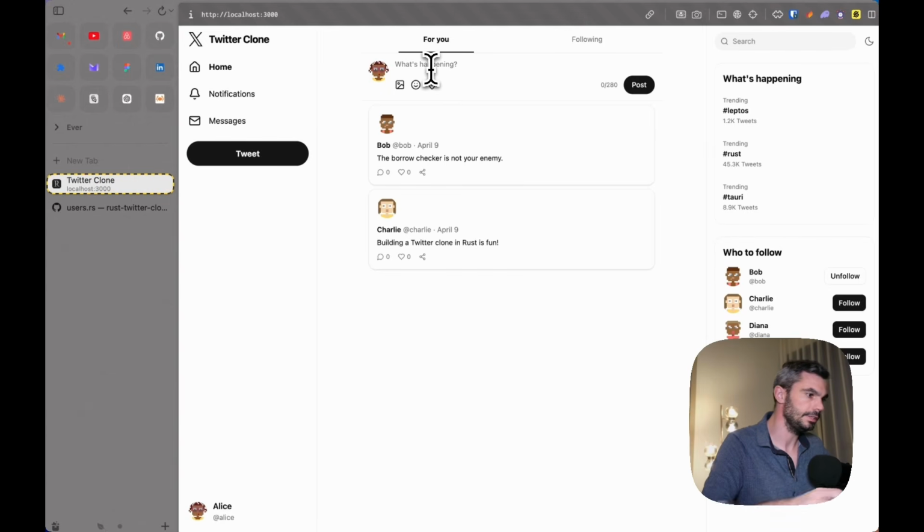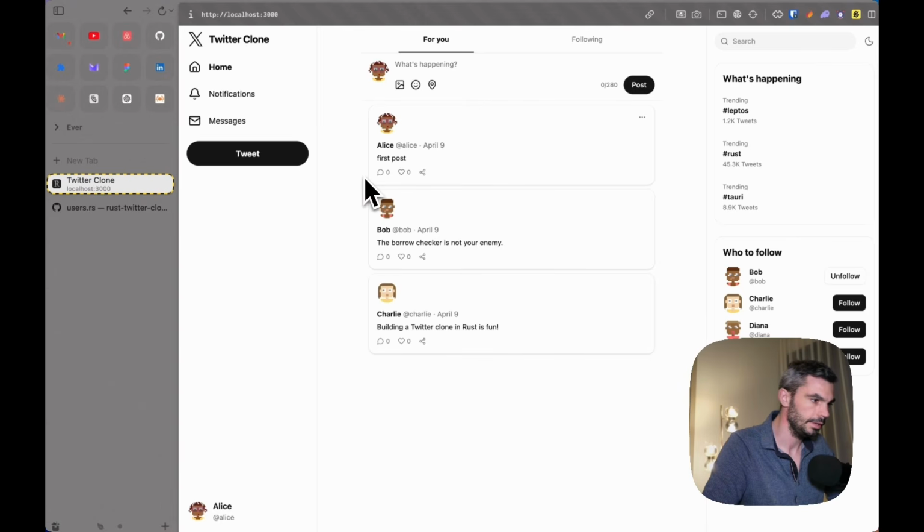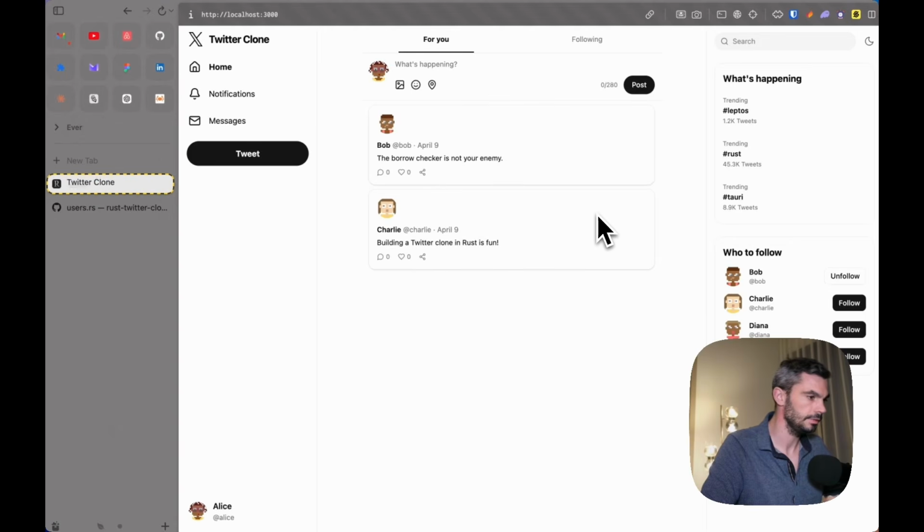And the idea is that I can post a first post or whatever. I post, and if I refresh, you will see that it's indeed connected to the database. So that's cool. And also if I remove, same, it's working as expected.